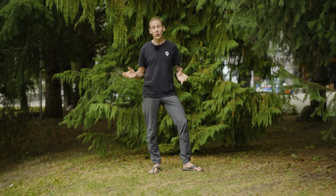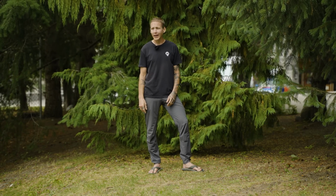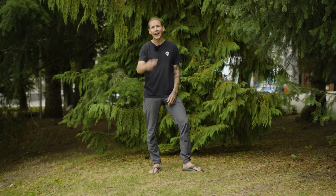All right, everybody, that is it for our little walk around the Whistler Village during Crank Week, looking for interesting bikes. What do you guys think? What's the one that you like? I think the Marin is probably the bike that I'm gonna take down A-line next, so let's go do that and see how that works out.